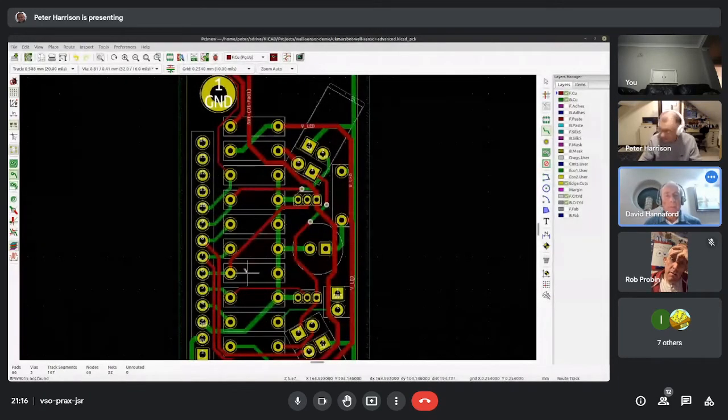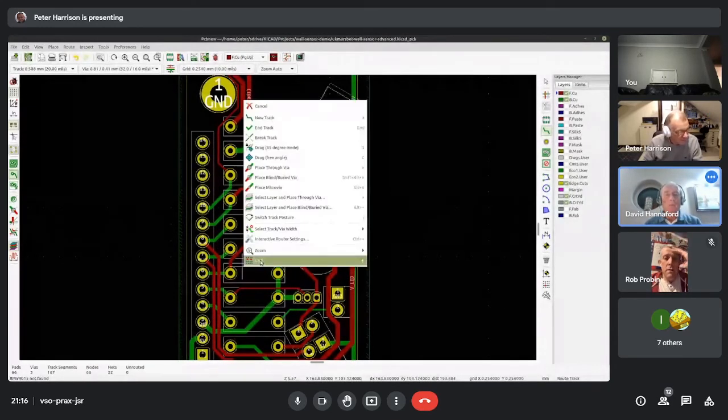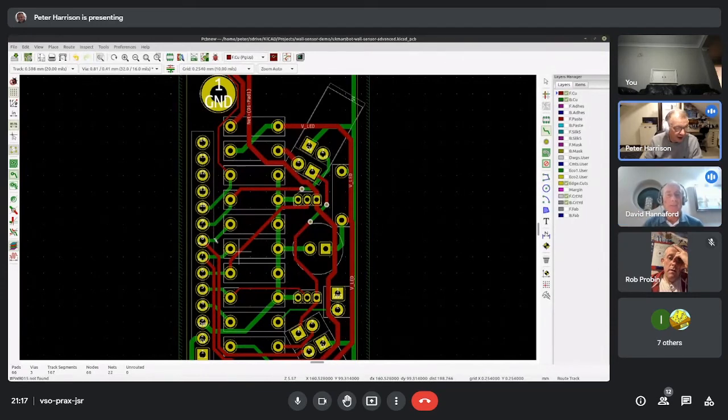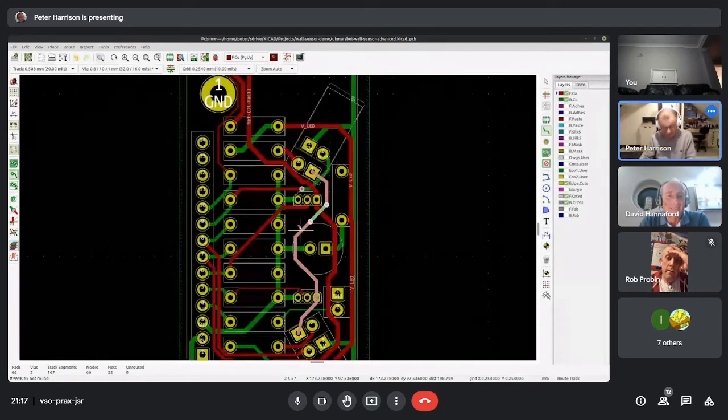Yep. You're showing us stuff where you've already got a connection. When you're starting to put those connections together, do you have air wires like you do in Eagle, which say, okay, you need to get a connection from here to there, or how does that work? And is that linked back to the schematic at this point? Yes, it is.